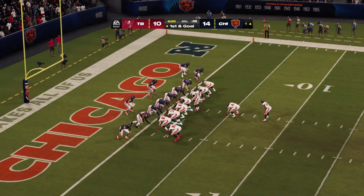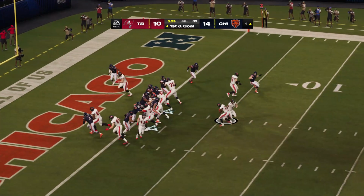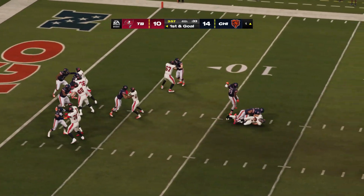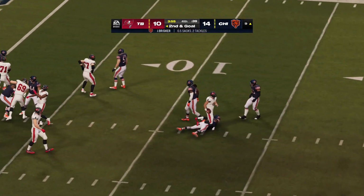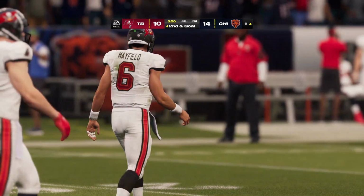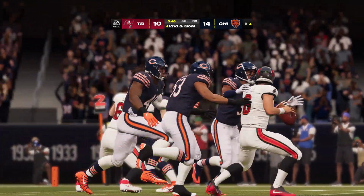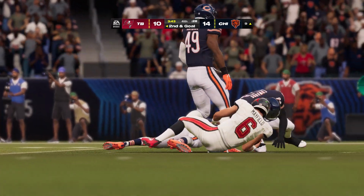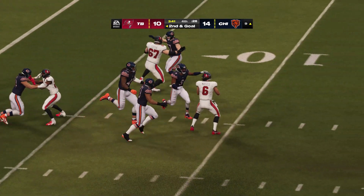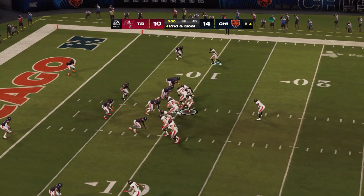Only way to get the lead here, of course, with a touchdown. And that's what they're gunning for on first and goal. Mayfield. And they're going to get to him. A sack. Sack back at the 9-yard line. Not the first and goal play they drew up. Multiple defenders in to bring him down to the ground. Well, surprise, surprise. First and goal at the one. No quarterback sneak. No running play. They decide to throw for it, but the pressure got to them quickly and put the quarterback down.